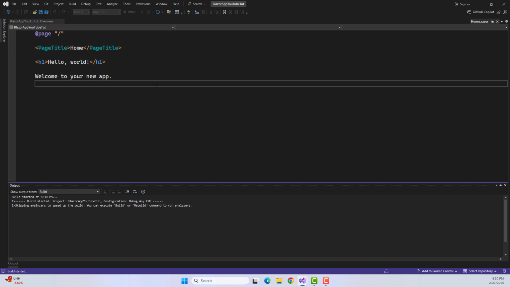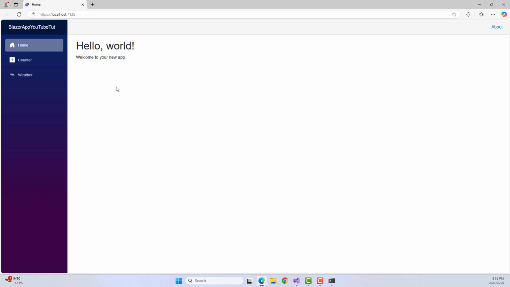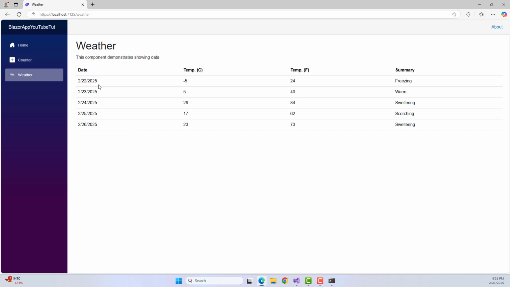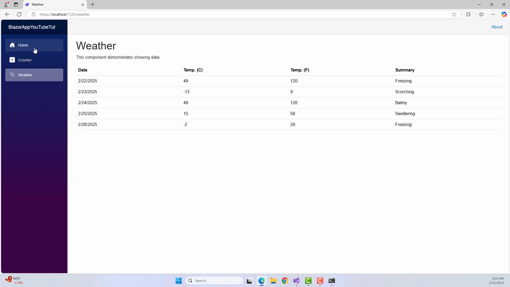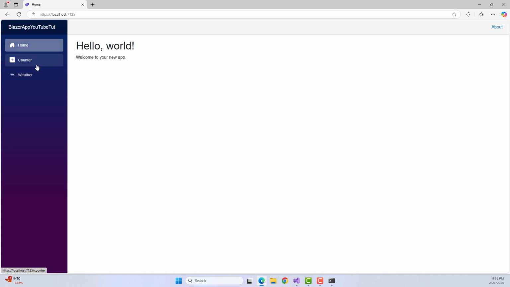We are running this project for the first time, so definitely it will take a little bit of time, and after that whenever we run it again, it will not take that much time. Okay, so the project is running now, and here you can see all the example pages are working perfectly fine. But we have to create our own pages, we have to create our own app.